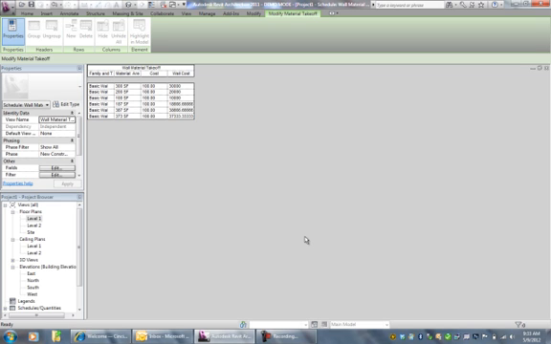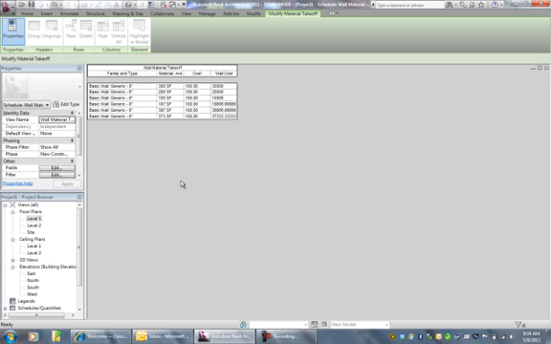Lo and behold, you come up with a little material takeoff schedule that has the cost, and it has all the stuff that we pulled into it. Family and type, if I spread this out: basic wall was the family, generic 8-inch was the type.